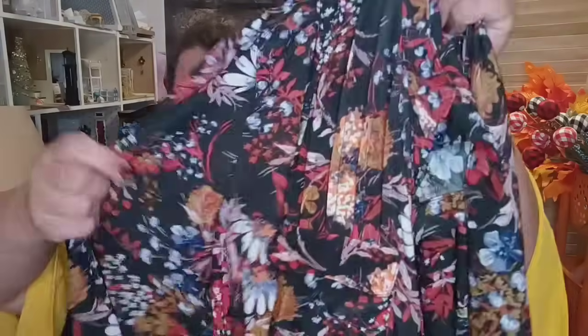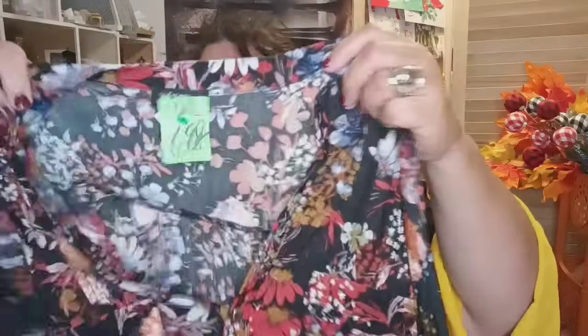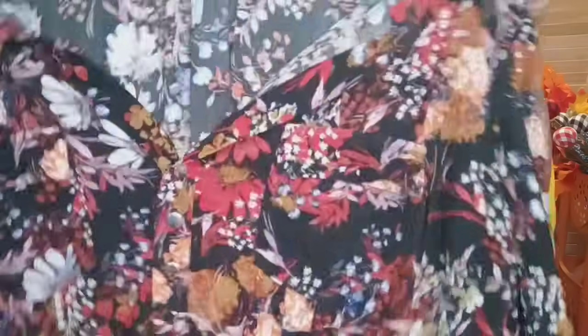And technically speaking, I could probably rock this during the summer too because of the white, with a pair of white jeans. This will just pop against some white jeans. Yeah, and then it has the three buttons there. It feels more like a polyester, but a thin one. The way it hangs back here is really pretty. And it has the two pockets up there in the front. I think it's really pretty. I think it's going to look really nice on me because these kinds of colors look nice on me.